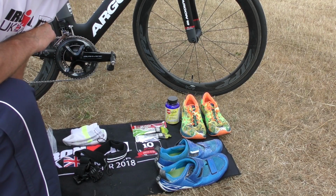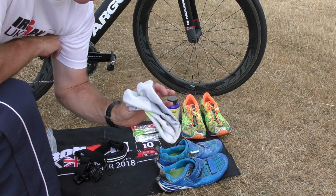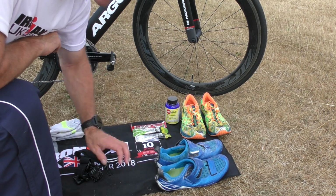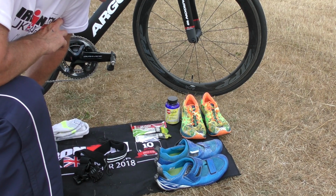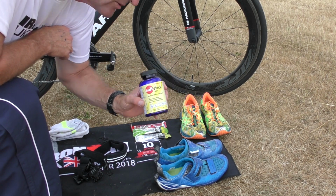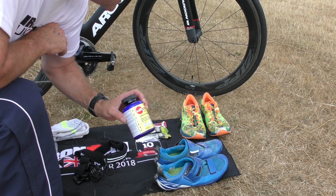Transition 2, I forgot to say on transition 1, I actually put my run socks on in transition 1 and cycled in them. Just helps with the comfort for the feet. Transition 2, I had the same drink and the same food, and I also had some spare salt sticks to take with me out on the run should I feel that I was going to need them, and in that heat I did need them.